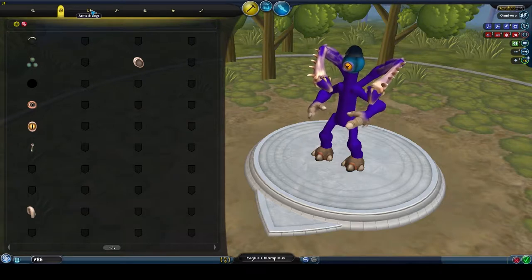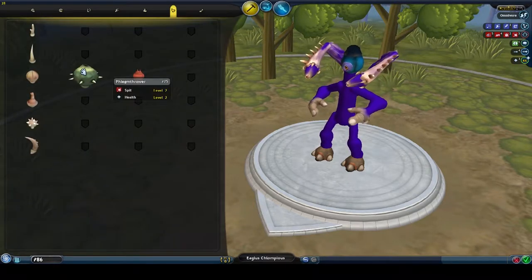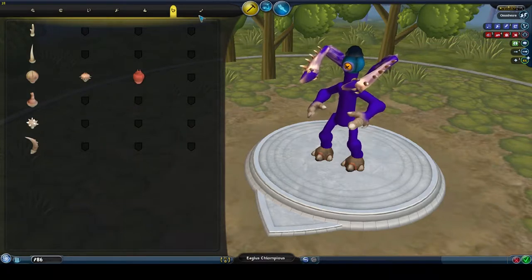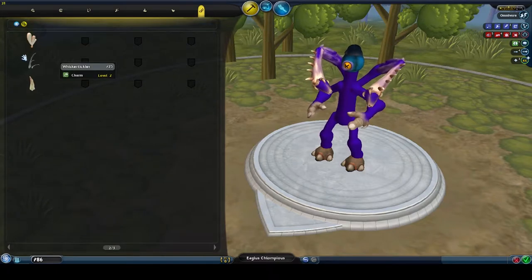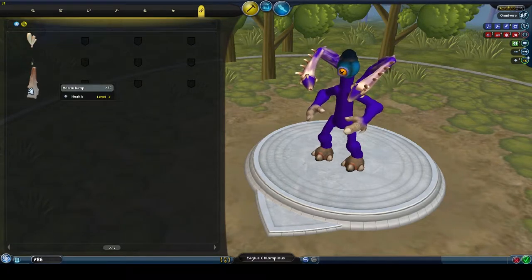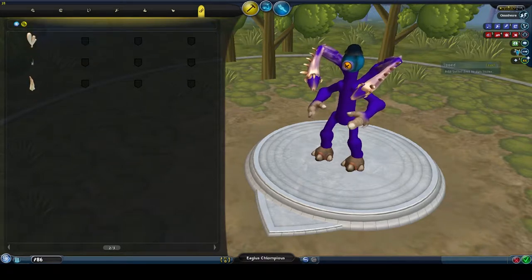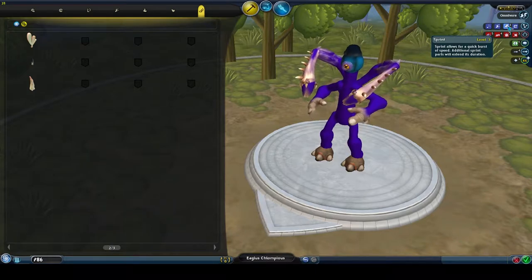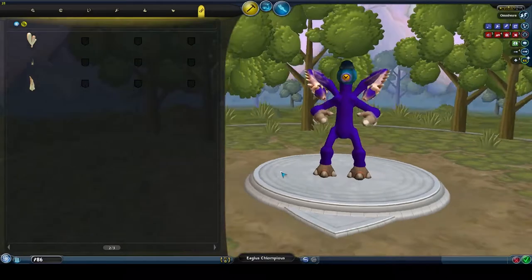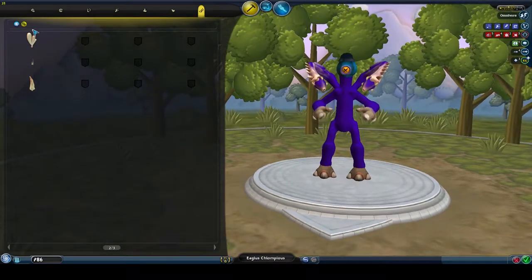Let's see. What else could I add? So what do I have for charge? I have charge 4. I could add charm. I have sprint 3. Don't need sprint. Charm. I have health 3. Speed 3. I have speed 4 and sprint 3. I guess I could start working on some design, I think. I have 86 points to work with, though.